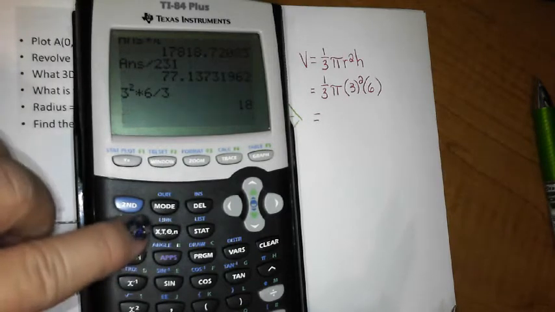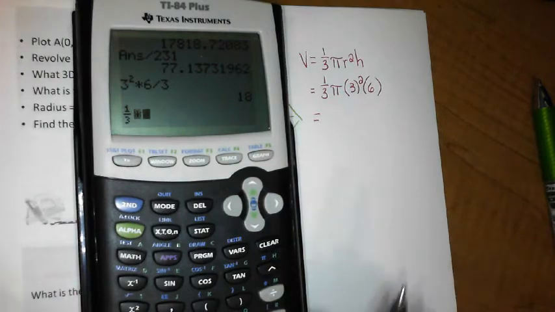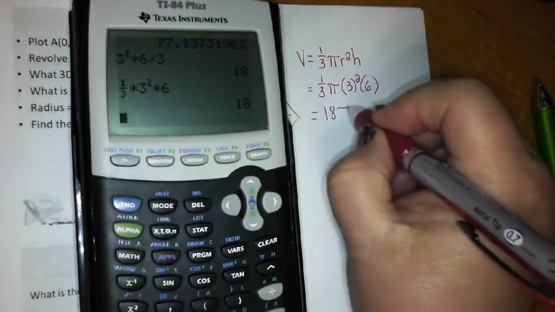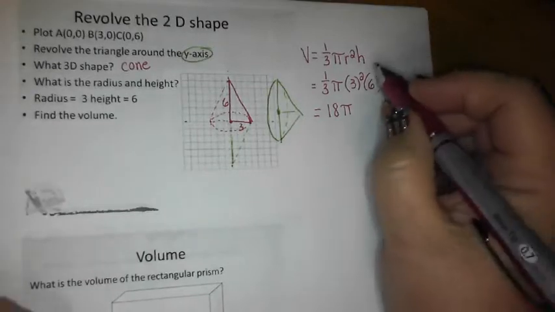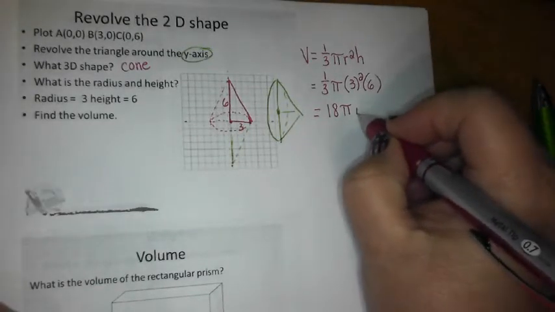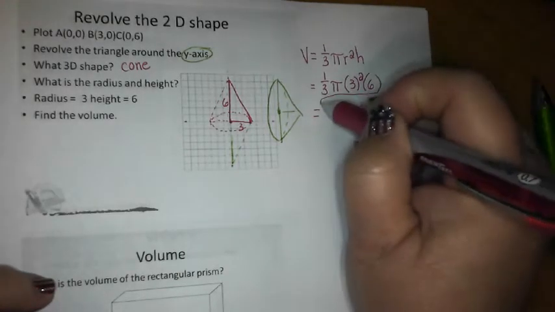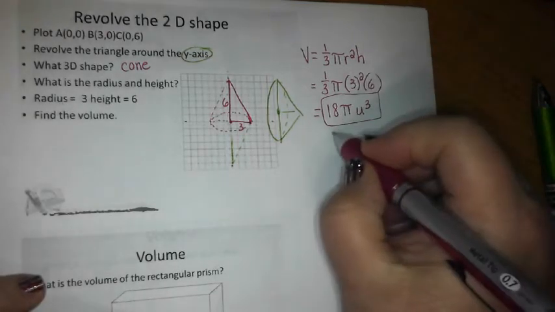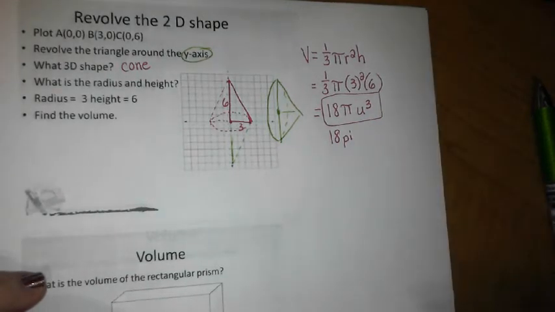Or if you wanted to, you could always go to your fraction and put the 1/3 in this way. 1/3 times 3 squared times 6. So you get 18. So this answer is 18 pi. And there's no units on there because we were on the coordinate plane. So if you wanted to be particular, you could put units cubed. Most of the time, we will ask you to leave your answers in terms of pi. So just know that. And anytime you have to enter that on an online quiz, we're just using pi. That's the Greek letter for pi.